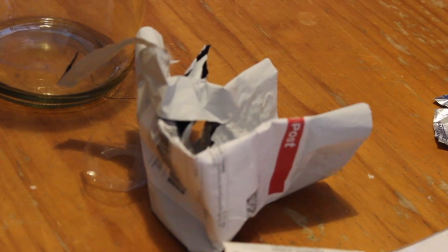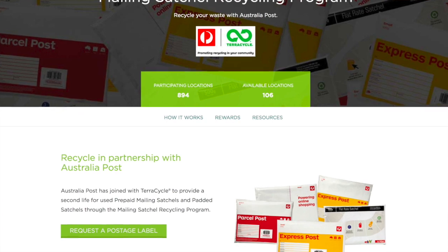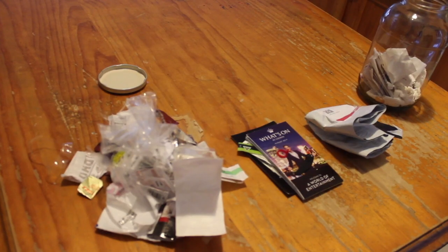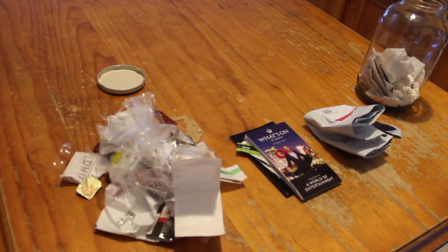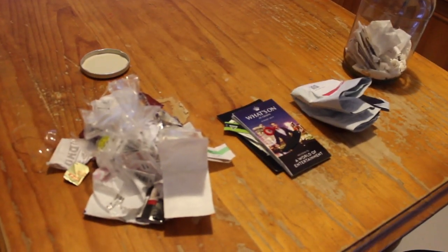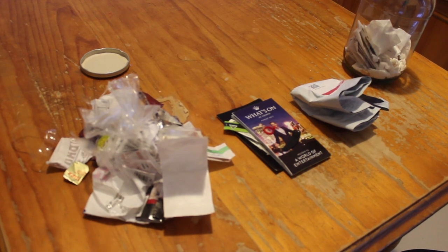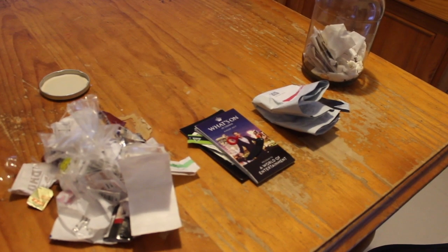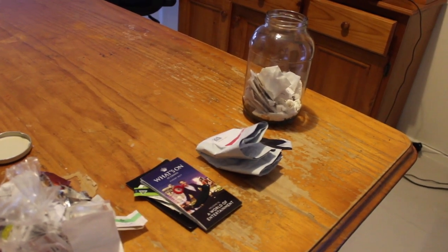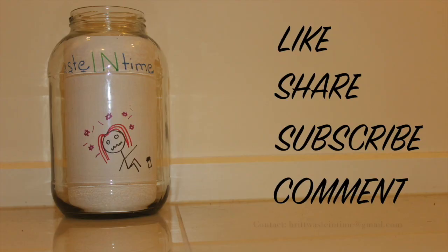So I'm gonna, again, flick them an email and say, I love the Juju cup, but I was really disappointed with the packaging. And I can also recycle this satchel using TerraCycle. So once I separate my waste for the month into soft plastics, which I can take to my supermarket, and then paper and other hard plastics I can put in my yellow recycling bin, and then I TerraCycle that annoying satchel, that is my total waste for the month, which is mostly receipts. So if anyone knows how to get rid of them in a safe way, please let me know.